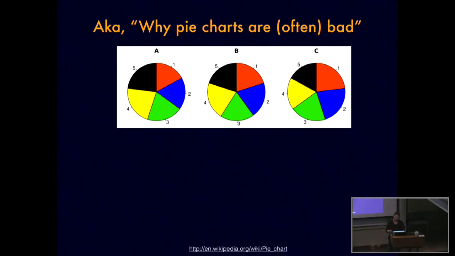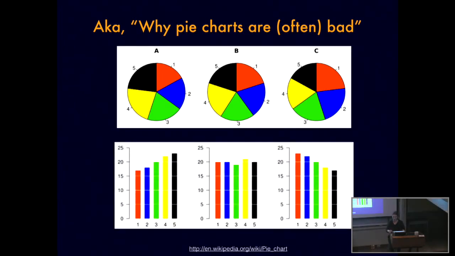But maybe you can see where I'm going with this example, but those charts all look roughly the same, but actually if you do them as bar charts, you can see the differences, and that's the key point about people not being able to judge area and angle in the pie charts, but the bar charts show quite quickly. You can see what the bigger wedge is. Okay, so bar chart's good, pie chart's bad.